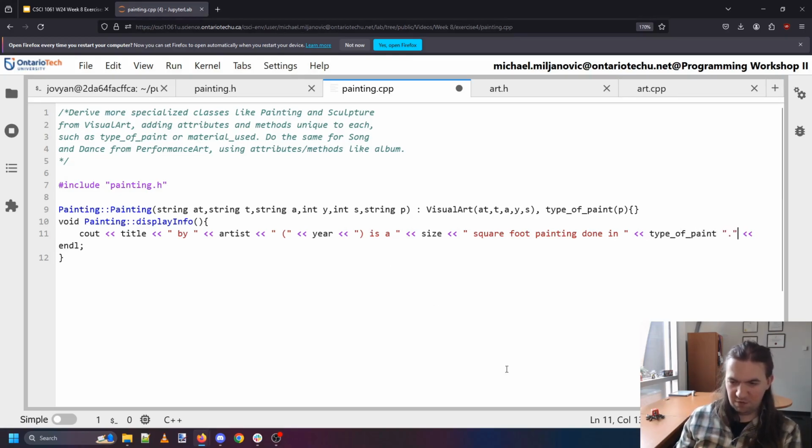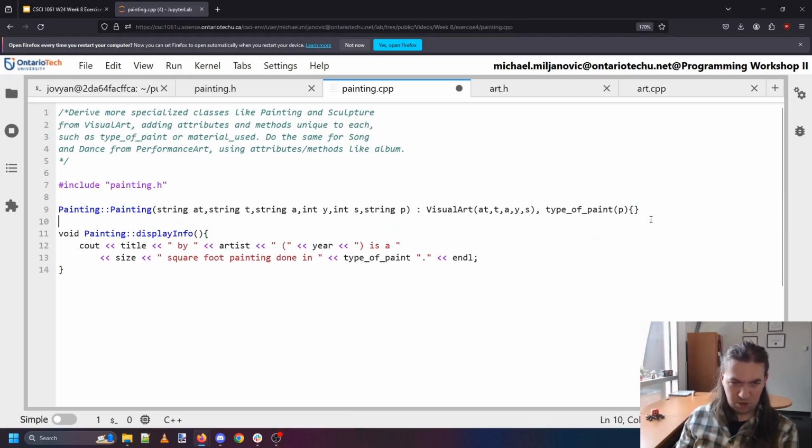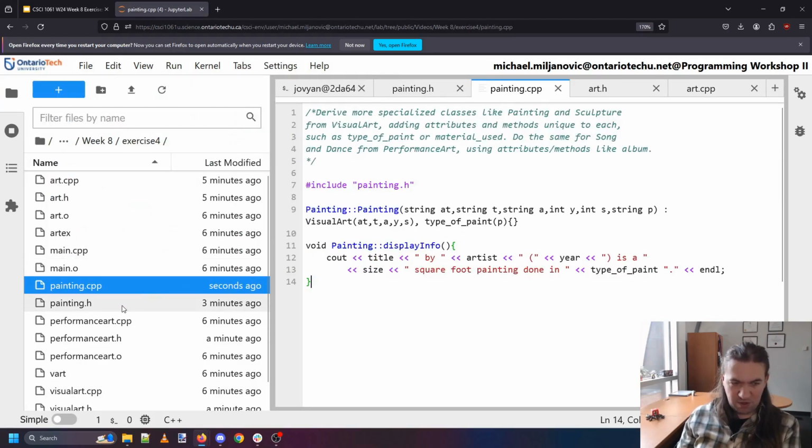A very long line of code. You can see 132 characters at least. You should generally not keep your lines of code any longer than 70 if you can help it. So I'm going to space this down a bit to make it look a little more readable. Okay, and there's my display info. Oops, let's just space that out nicer.